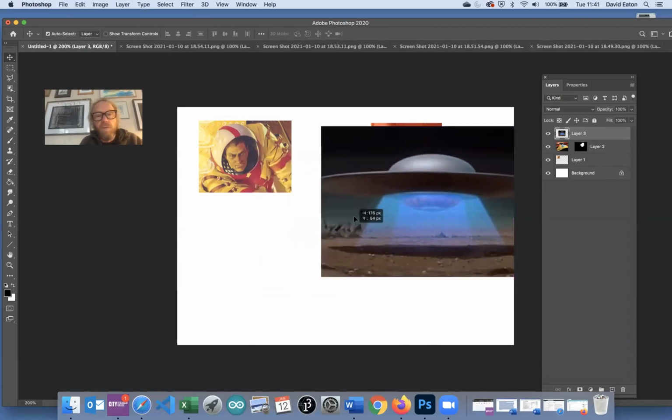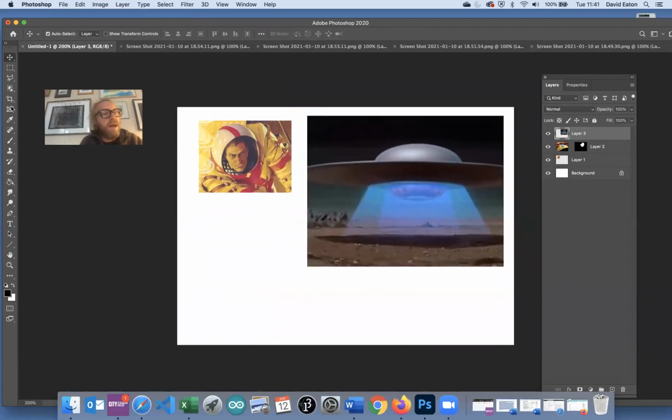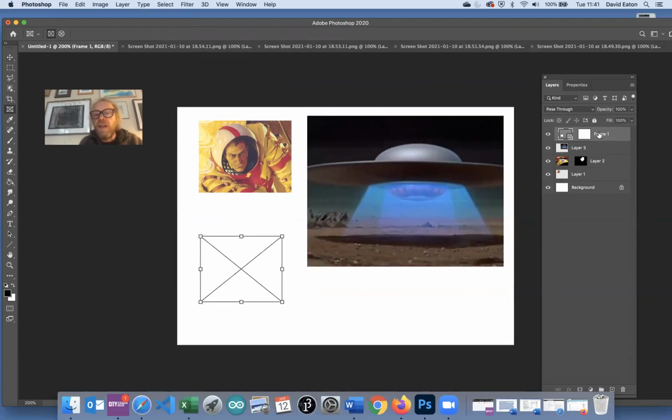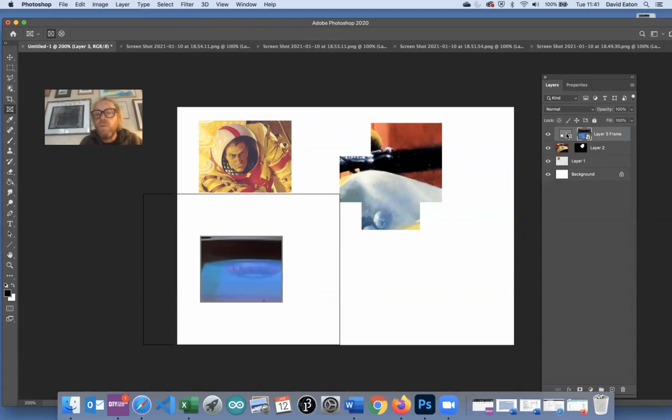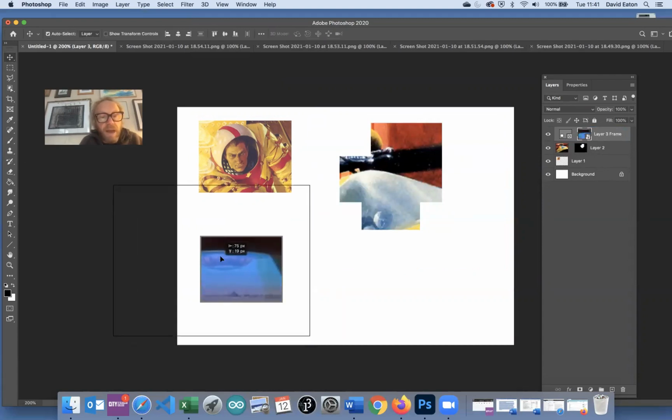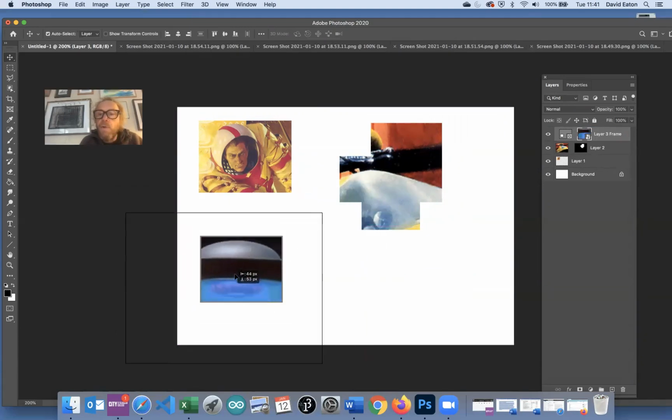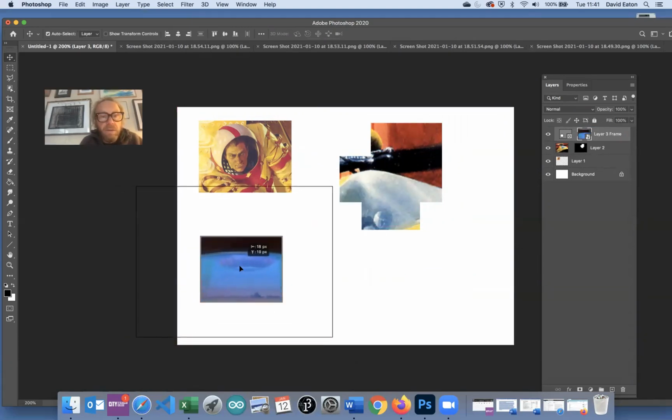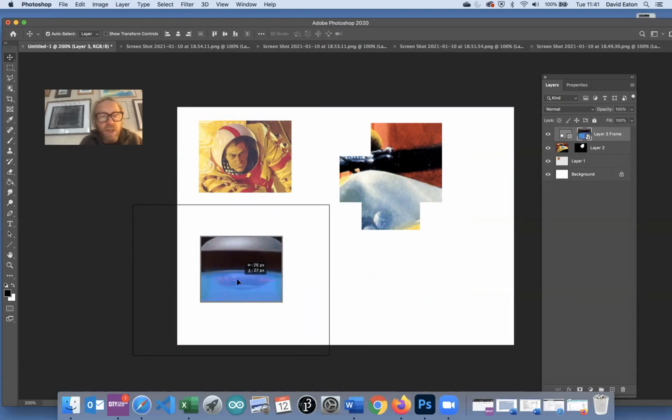Okay, and I'm going to leave that there for a second, because I'm also going to use my frame tool here. Let's move that out of the way a minute. And you can see now that's created a different kind of layer yet again. And I'm just going to move that up into the frame tool. So effectively, we've got something similar going on now, whereby we've got that moving around in the background. So it's good for repositioning.